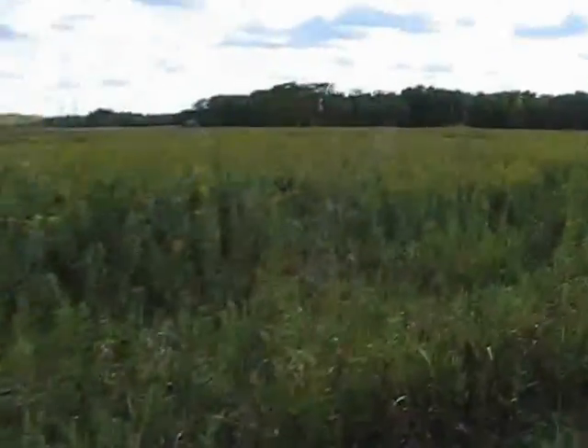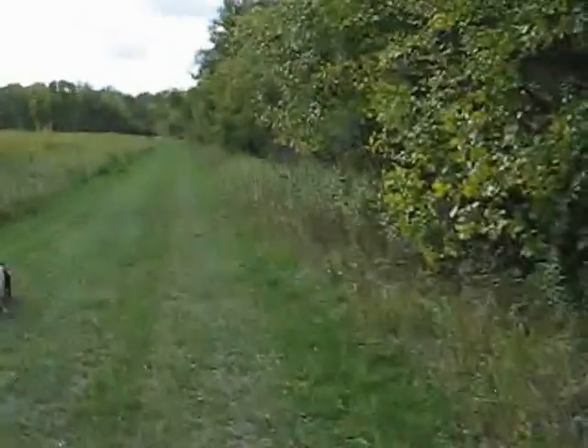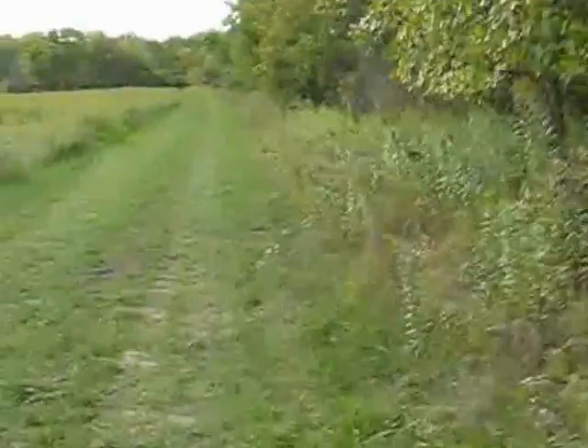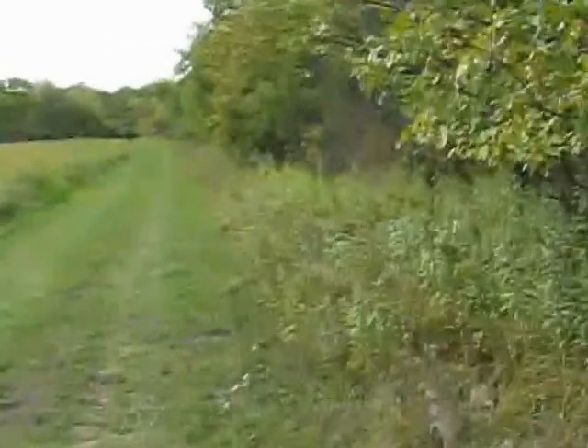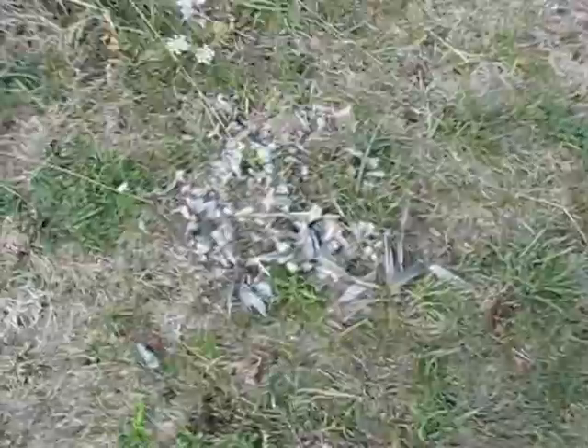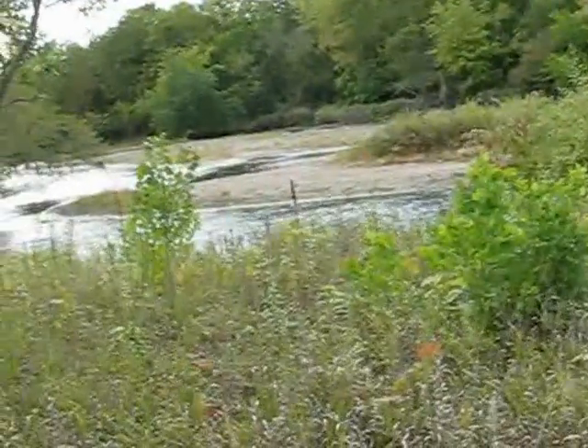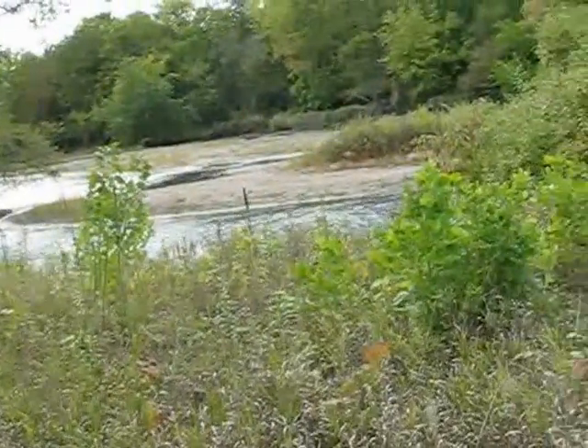I haven't seen anybody else other than the one hiker. I'd expected to see more horse people out here towards the end of the season. Nice day — maybe they went someplace else. Up here somebody got it. You can see there's quite a bit of water flowing here, probably because it's so low it's a little faster than normal. I don't know if that big island out there is normal or not.